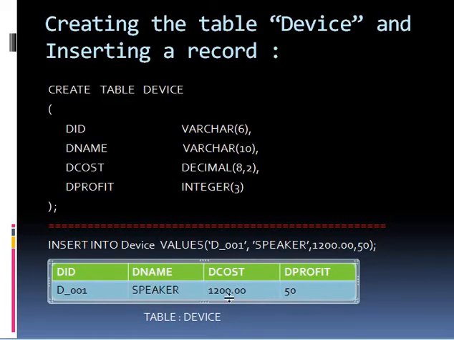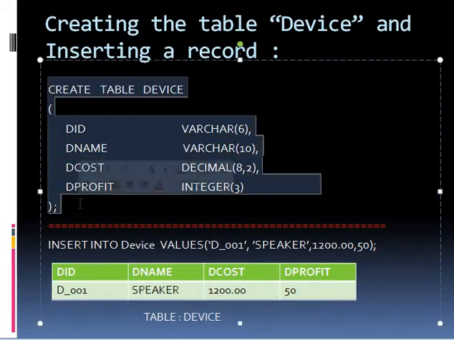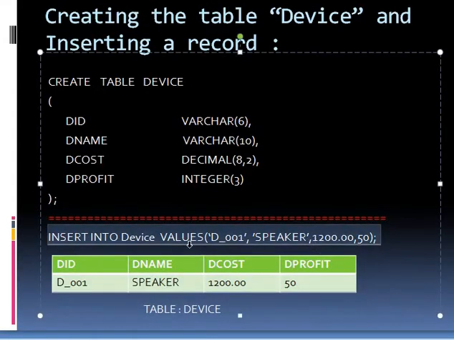And this particular record gets inserted into this table permanently. This is because this command known as create table creates this table named device so that it can store this record permanently. And this is the command to insert this record.